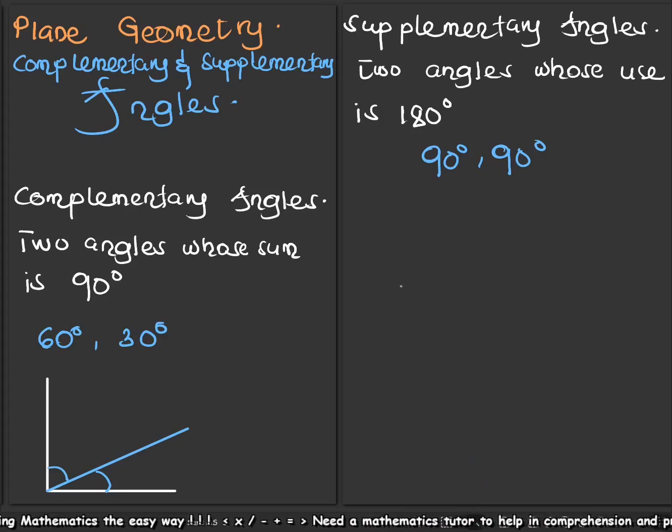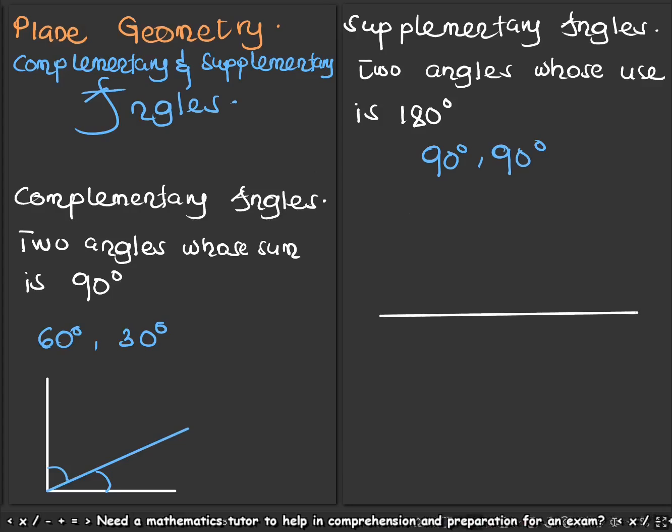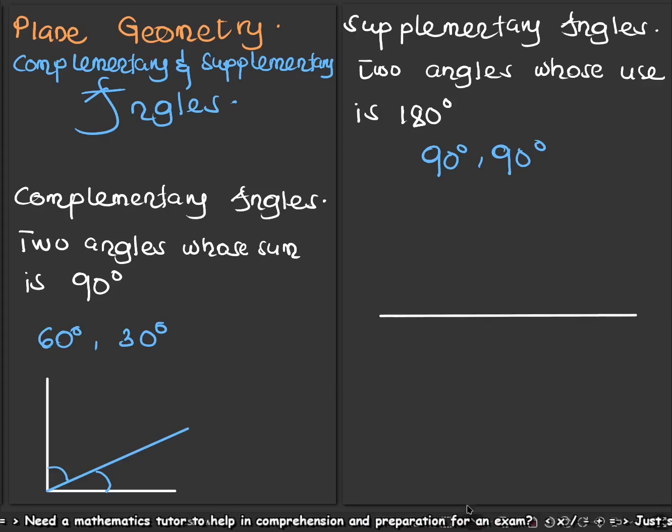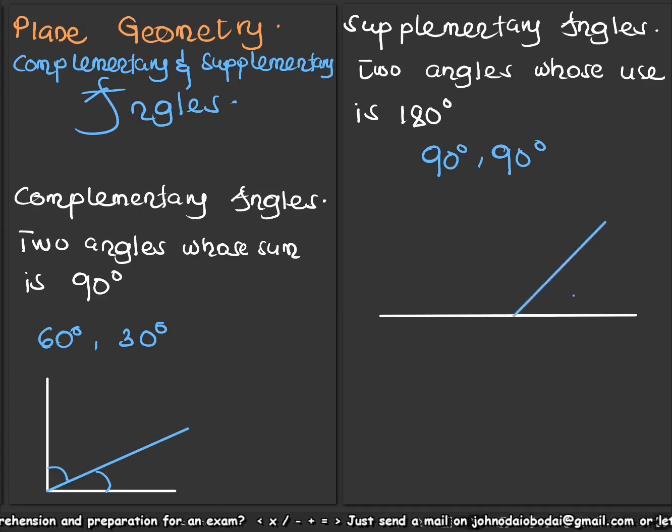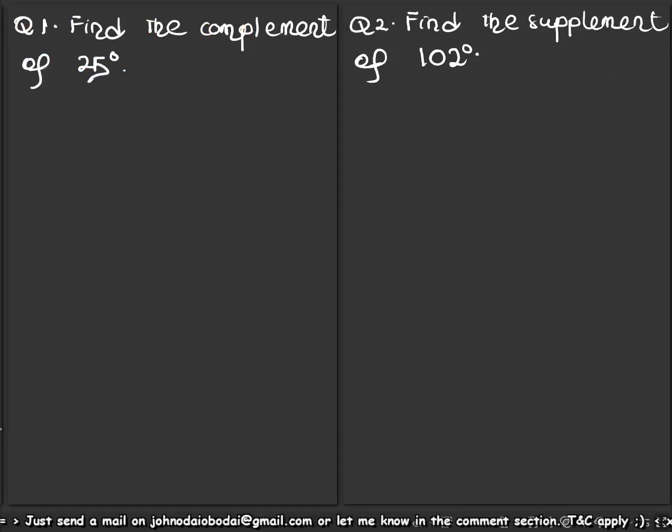If you remember once again, we said an angle on a straight line looks something like this, a very straight line. So for supplementary angles, if I have one angle spanning this, let me use a straight line for that, this being one angle, this also being another angle, so far as they add up to give me a straight line, then we say they are supplementary angles. Now with that said, let's solve some questions.